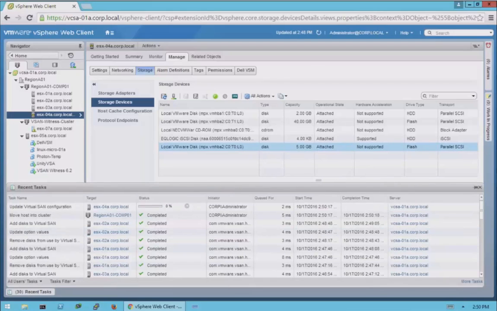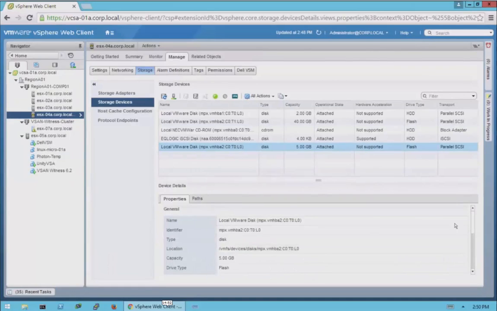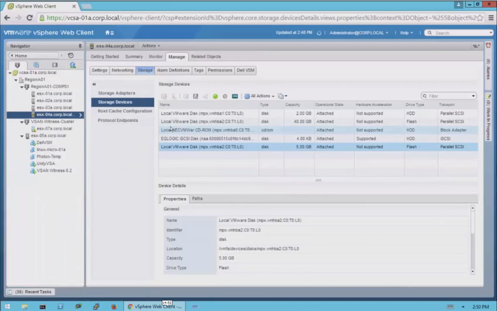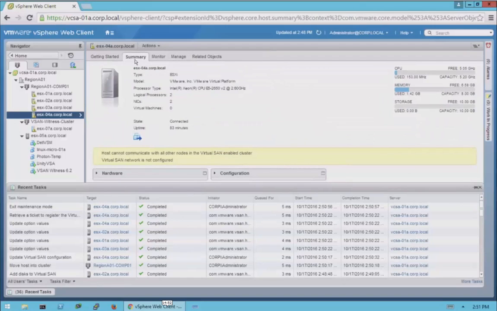And then as we add this particular host into the vSAN cluster, we're going to watch the status of that and wait for that to complete. Okay, that is completed now. And now we're going to take the ESX host out of maintenance mode. And as you see, that's completed. Now if you notice, you get the warning status across all the hosts in the cluster because we've added that 4th host.